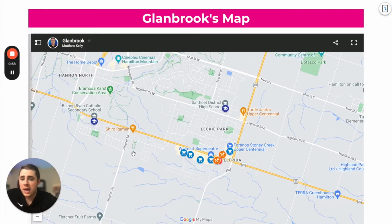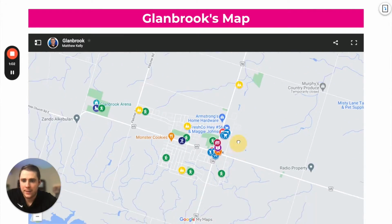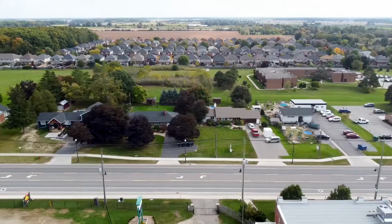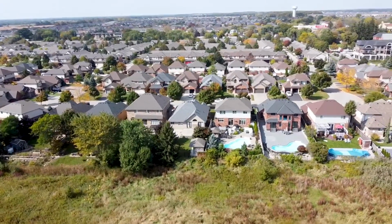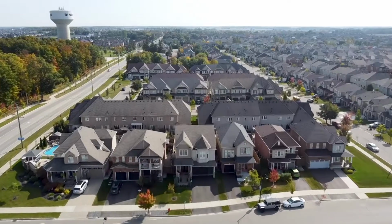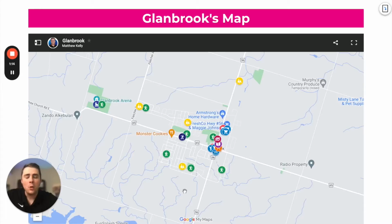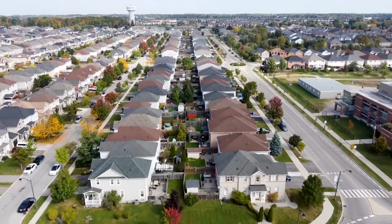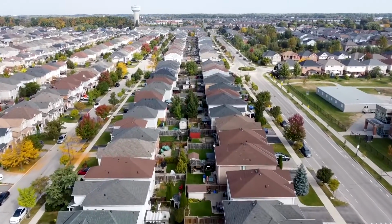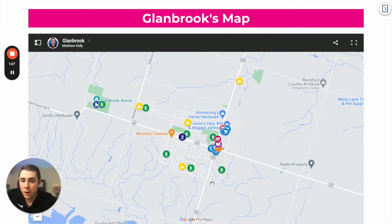Then if we go back to Binbrook and quickly look at how the real estate breaks down in Binbrook, around Binbrook, you're going to find some of those original homes that are sitting on large size lots. However, the majority of Binbrook you're really going to be finding is those detached homes and townhomes built in the early 2000s. Now, when they started building out Binbrook, they really started on the eastern side. So this is where we're going to find the first of those homes that were built, typically built in the early 2000s, so like 2003 to 2008, and that's where we're going to be finding them around here.